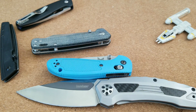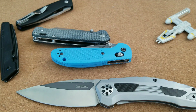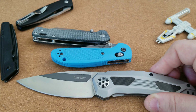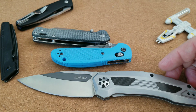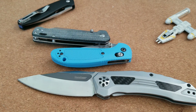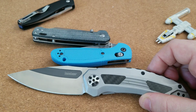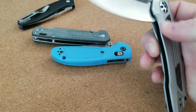But I don't know, man, $100 for a budget knife? That just doesn't make any sense to me whatsoever. I'd really like to get your feedback on it. Let's have that conversation in the comments, and let's talk about what really constitutes a budget knife for you. And let's see if I'm looking at it the wrong way, or if, as I expect, Blade HQ is just completely off the mark here. And they do some really good things, and they can have some good prices and some decent sales now and then, and I appreciate a lot of the things that they do, but man, I think they were really off the mark just by calling it that.